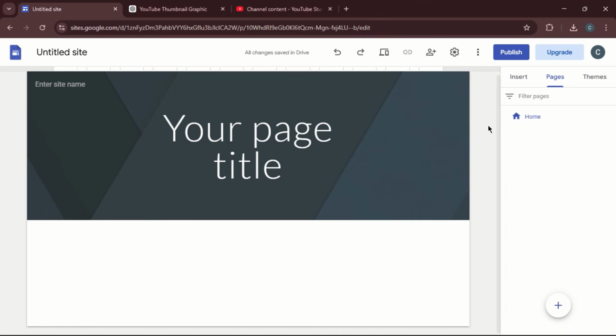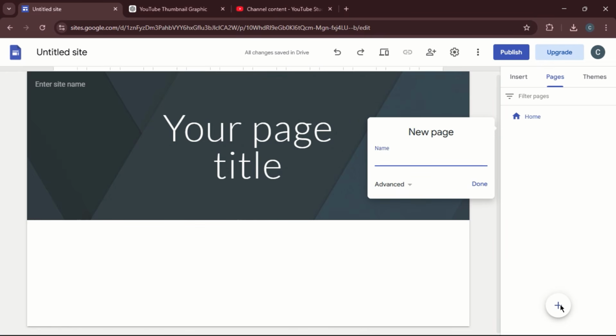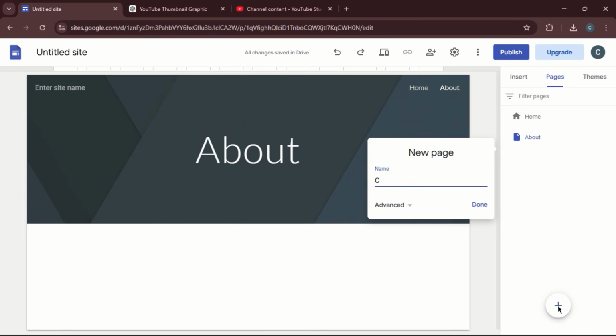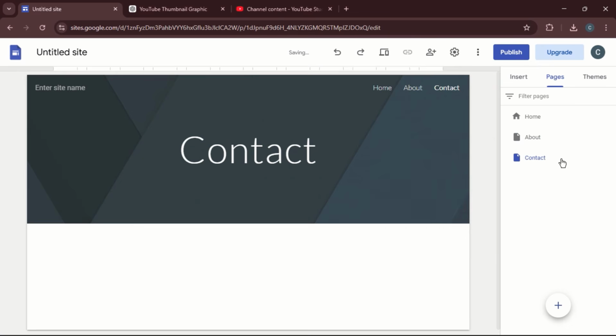Pages on this, don't forget, website has to do with pages. Like I mentioned in the class, website has to do with pages. Also, on the screen now, this is the home page. If you want to have more, you click on this button here to create a new page. If I click on this now, I can call it about page. That means we have two pages now. If we want more of it, you can have contact page. That means it's three now.